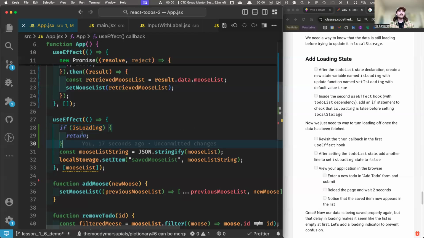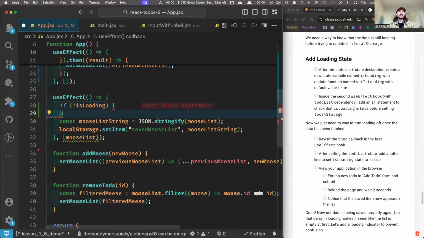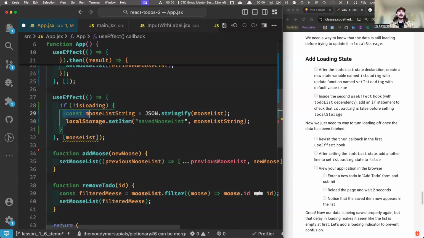This is one thing that I learned: in a function that you don't want to run if something is true, we could wrap this whole thing in an if statement, or we could do an early return, which will make sure that none of this runs. So that's what this is doing. The alternative, which is the way that they're asking, is you can say if not isLoading, run this code. Two ways of doing it.